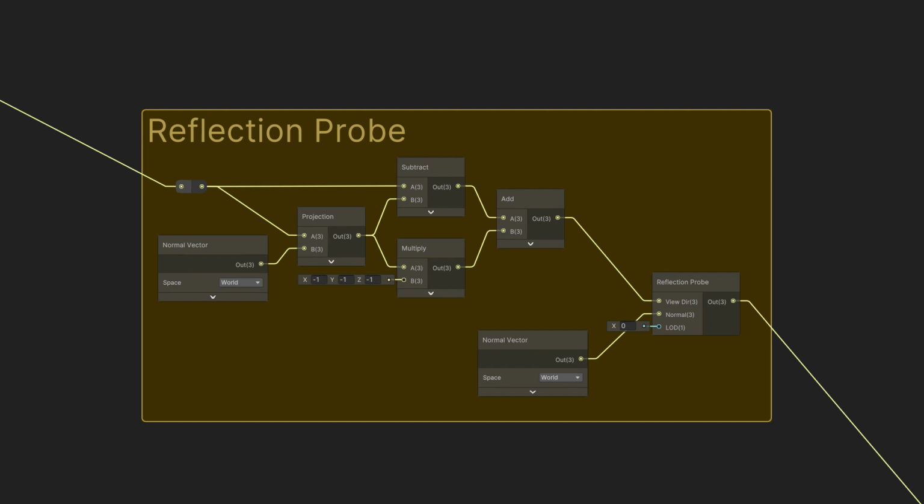To do this, we start by decomposing the rotated view vector into the R and phi components again. The reason for doing this is that we can now invert either the normal component or the tangent one, or both. I had a gut feeling that one of these options would give the result we're looking for. And indeed, after some trial and error, I found that just inverting the normal component does the trick.